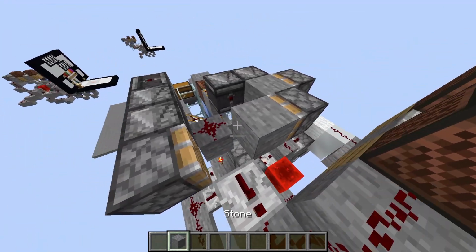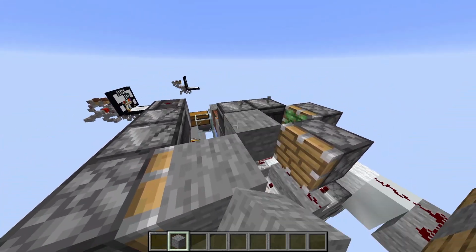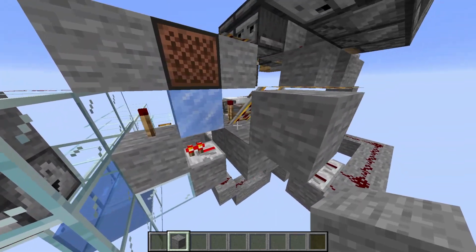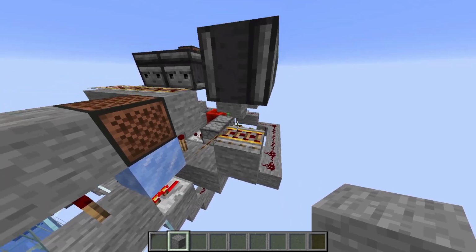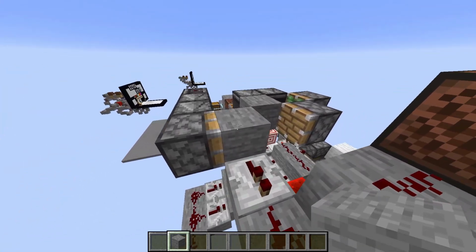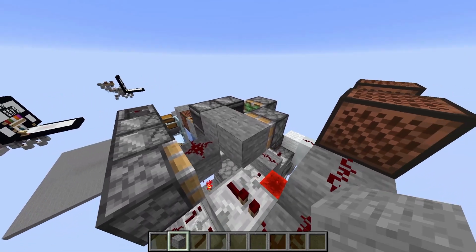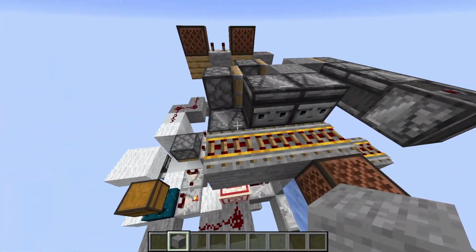So when the system is waiting for the player to perform an action, these blocks are right here and right here. If the action is performed correctly, this torch will activate, which will activate these rails. That will be picked up by this detector right here, observer, and this piston will push the block back over there.